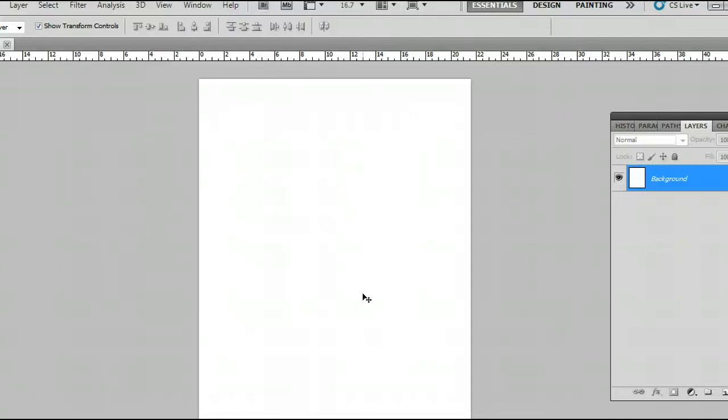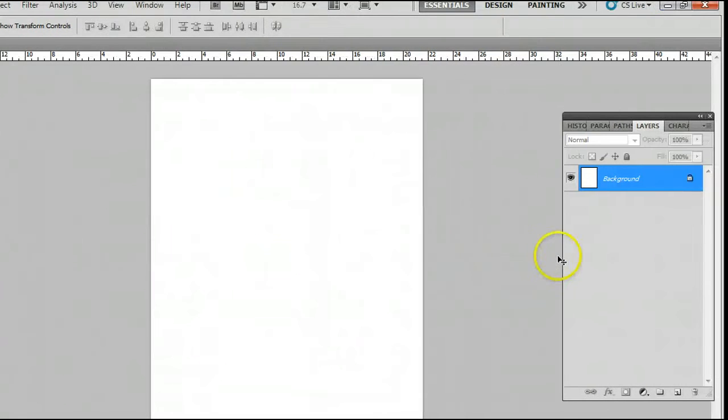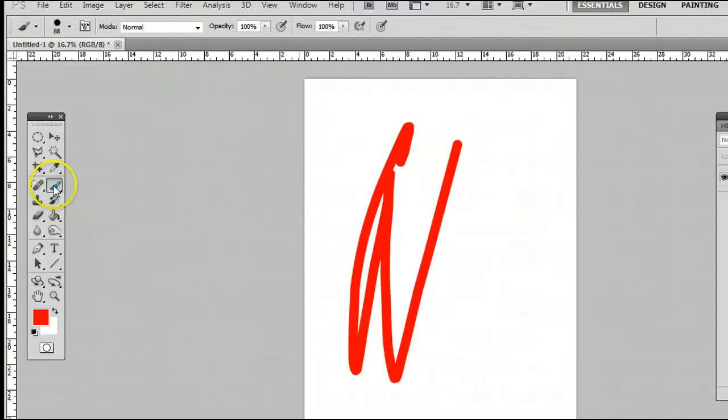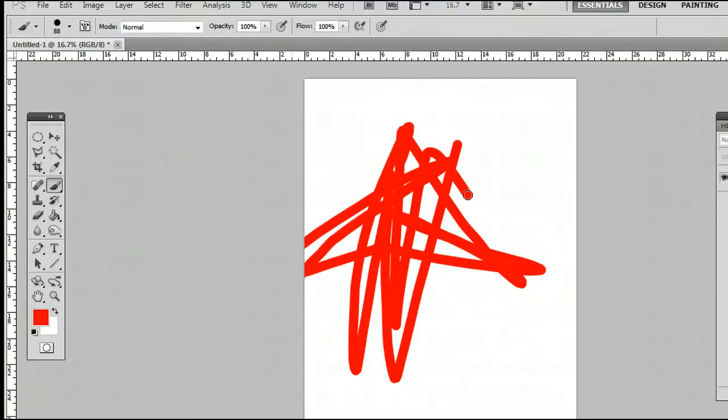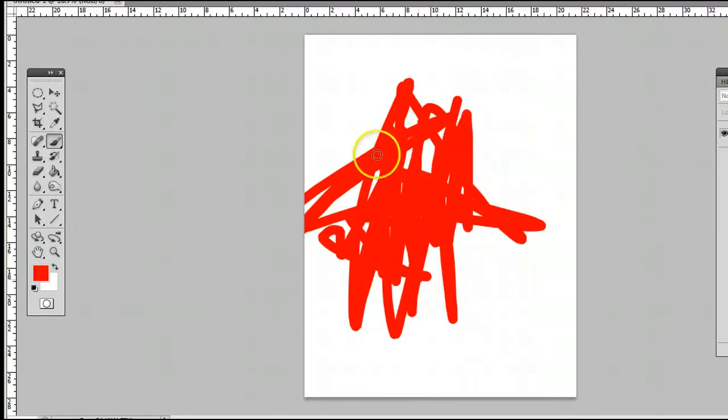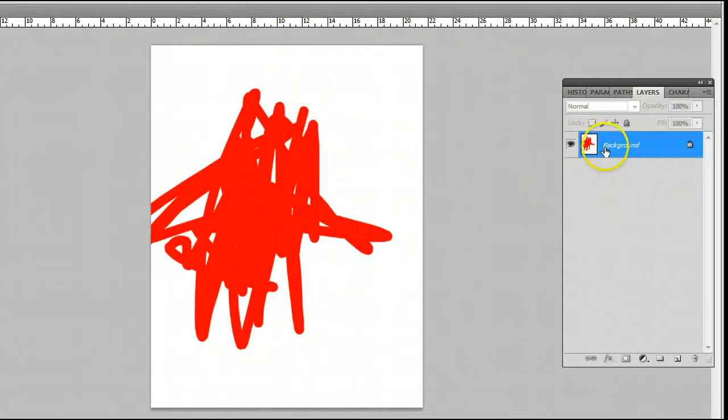Now, the concept of layers is easy to understand once you get it. I like to think of it as several transparencies over another. I can show you an example by, first of all, drawing, and I will do that by clicking on the brush tool here. If you don't already know how to use it, I have created a separate tutorial on it, and I'll just draw that on there with my brush tool. And now that's drawn it on the background layer. So if this was a piece of paper, this would be on the white piece of paper on the table.